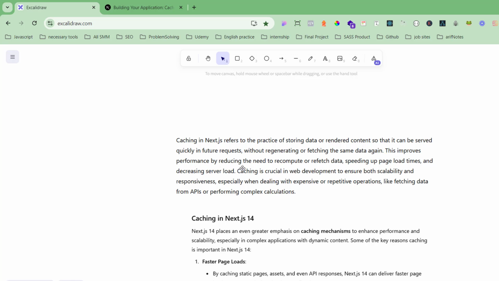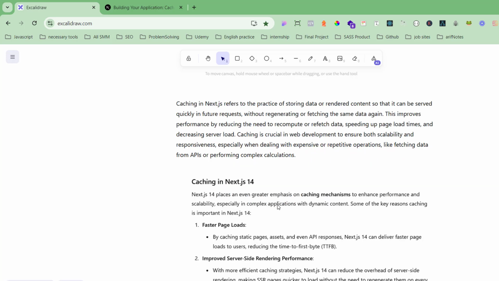This improves performance by reducing the need to compute or refresh data, speeding up page load times and decreasing the server load. Caching is crucial in web development to ensure both scalability and responsiveness, especially when dealing with expensive or repetitive operations, like fetching data from APIs or performing complex calculations.